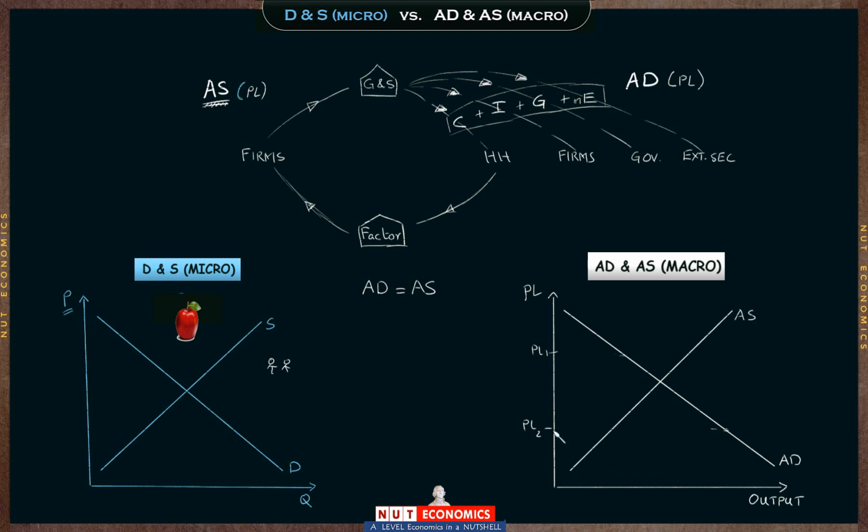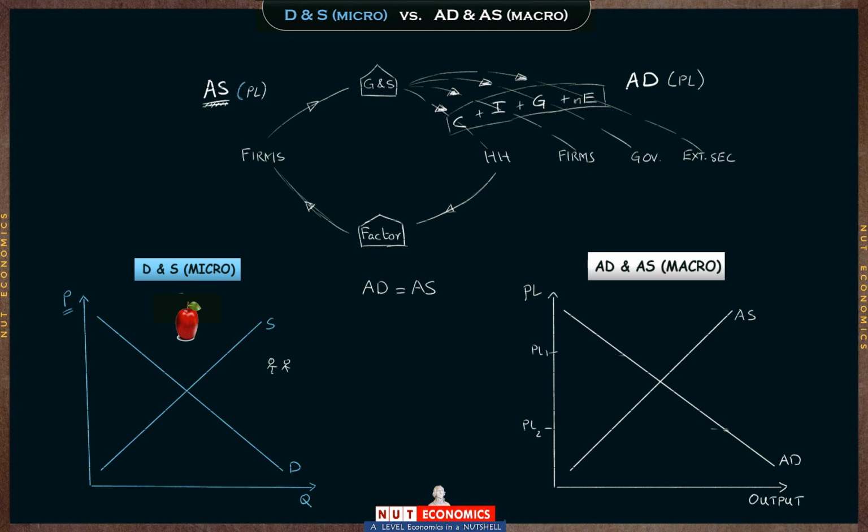Which this time is telling us that, look, if the average price levels in your economy are too low, then the aggregate supply of total output that the firms want to produce will be very low, whereas if price levels start to increase, then the country's aggregate supply will also increase. The firms will be encouraged to produce more as a whole, and therefore the country's total output will increase.